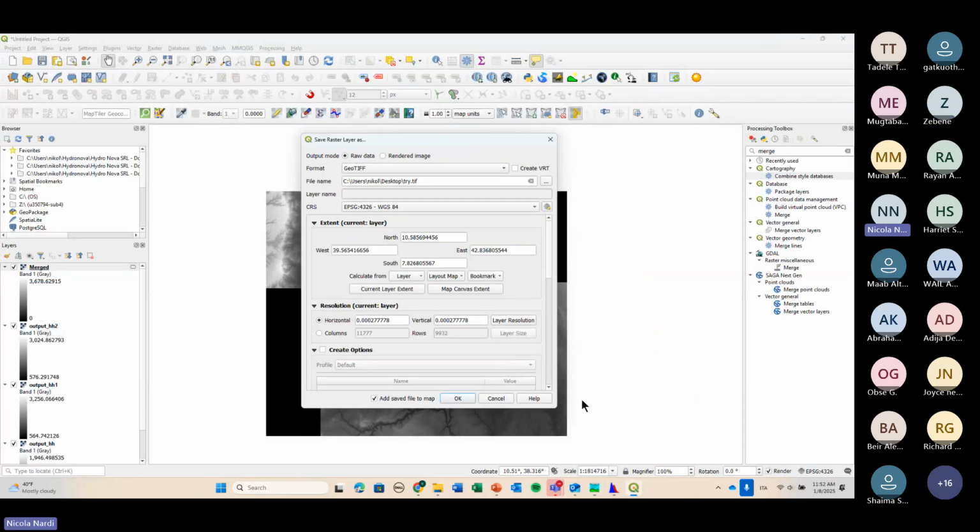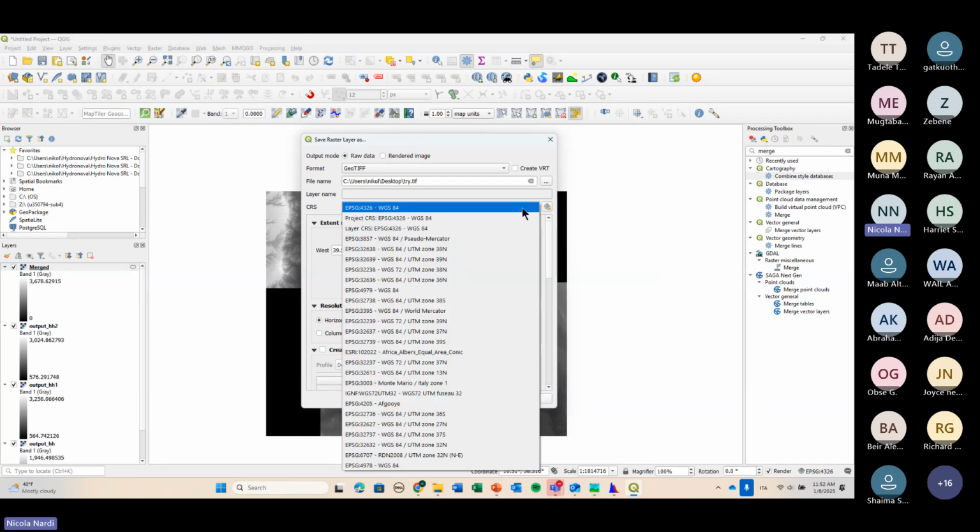I know you talked a bit about the coordinate reference system during the QGIS training. What you can use for HMS is the UTM coordinate reference system. So depending on the zone of your area of interest, of your raster layer, you have to save your raster layer into the UTM with the zone in which you are.